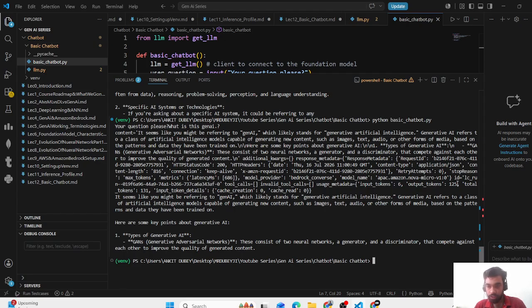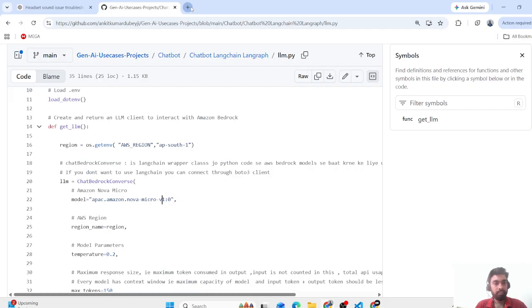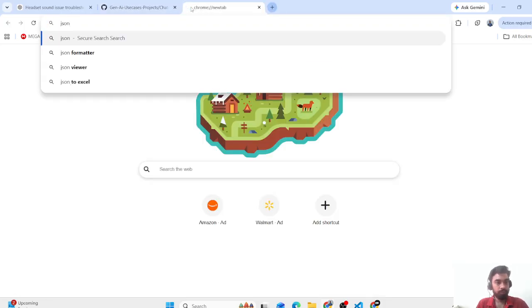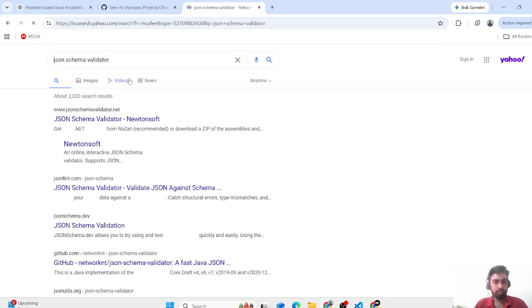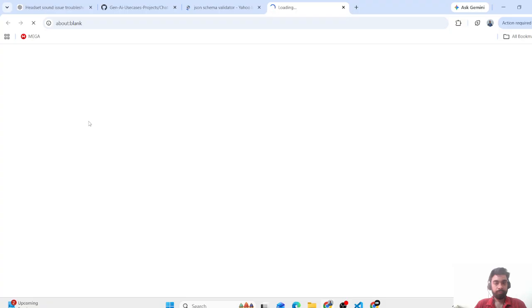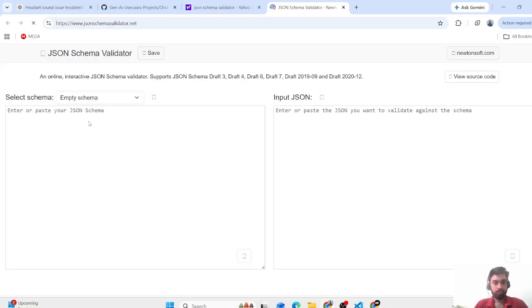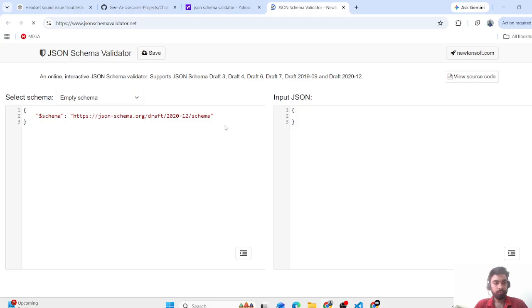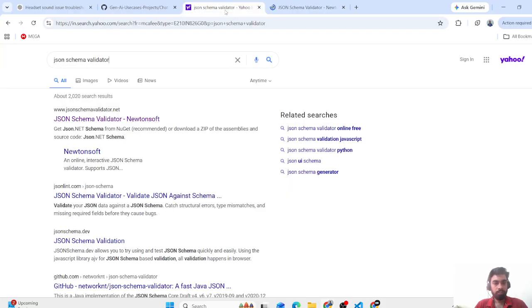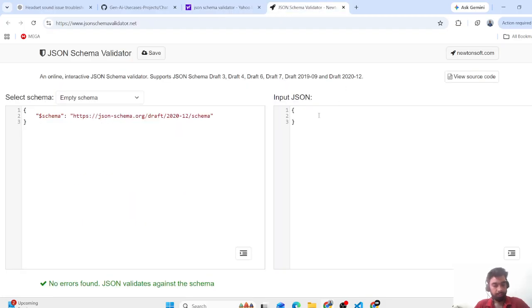So if you want to understand this, you can copy the JSON response, see the content part, and come to a JSON schema validator and paste it.